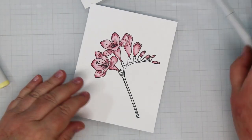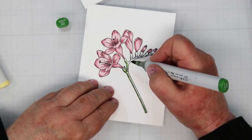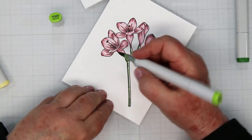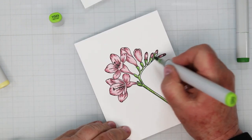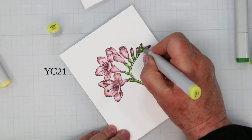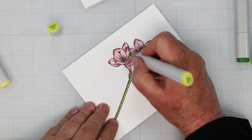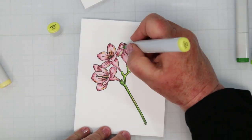Now we're going to the greens. I'm starting with the darkest color, YG17, and I've decided my light is coming from the right-hand side, so I'm putting darker colors on the left to add depth. Coming back in with my medium, YG23, and then leaving a tiny bit of space for YG21, my lightest shade and blending color — filling in the white spot while going over the previous two greens to blend them together. Then I'm adding a little bit of yellow to the center of the flowers where the stamens are, and on some petals to highlight sunlight. It adds life to the flowers.